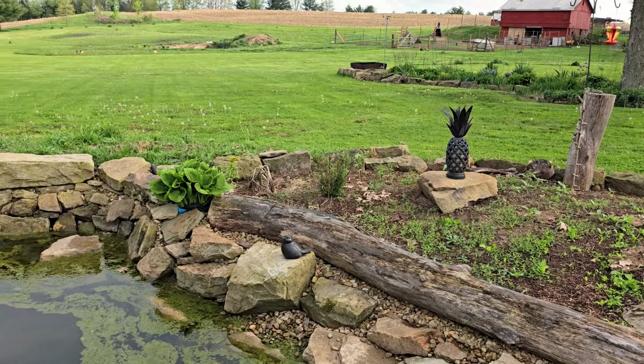The daffodils are done, so the hostas and the daylilies are really starting to fill in the space here. And we have this volunteer maple tree popping up. I really need to get out of there. That's just wasting root space. Speaking of wasted space, we have this giant burdock down here that needs pulled out. I think that's burdock. But right now the gardens are weedy and they're not fully mulched, but there's still a lot of nice things to see out there.